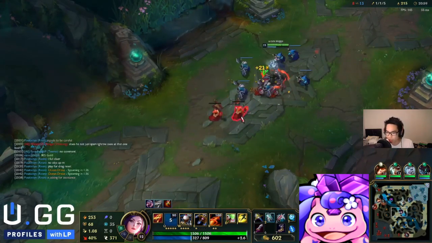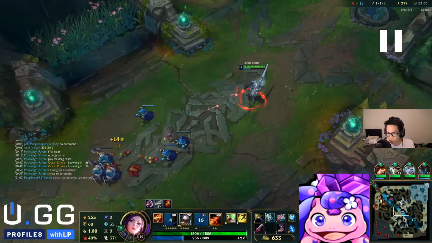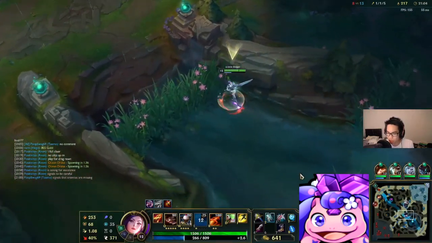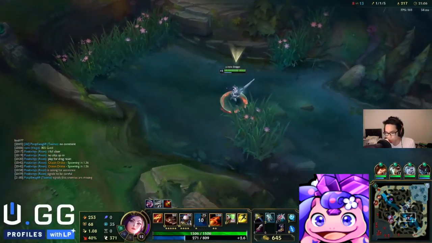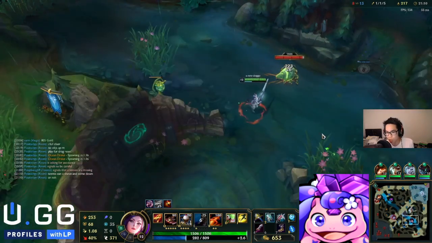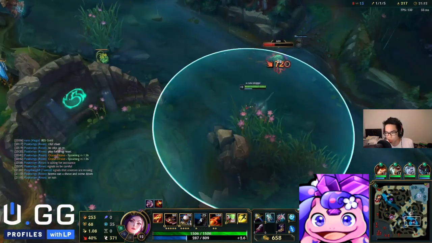Probably invade topside or get scuttle. Oh, we saw Olaf, so definitely get the scuttle, right? So we're going to go get the scuttle. It's just all about making money. If you don't know what to do with your timing, you should just default to making money, and you will learn some good examples, some good situations, right?